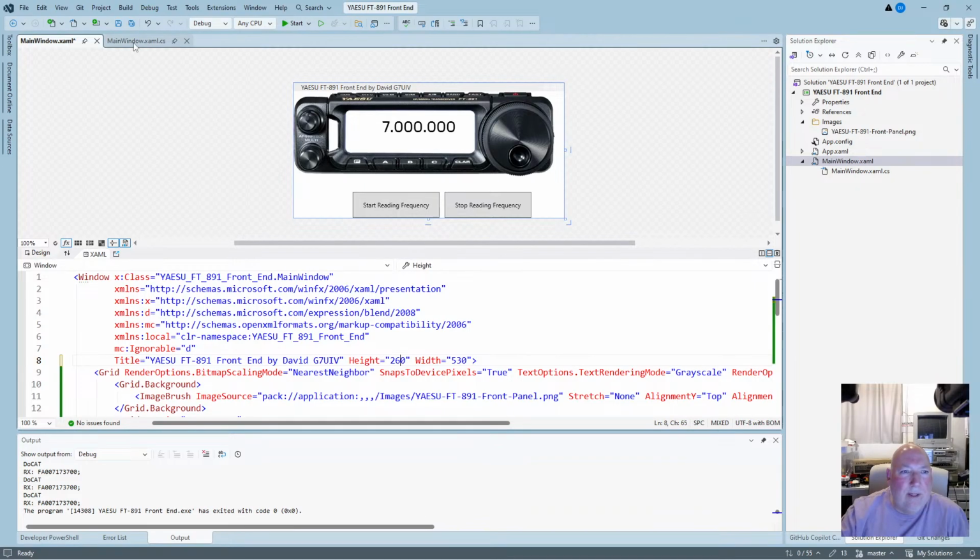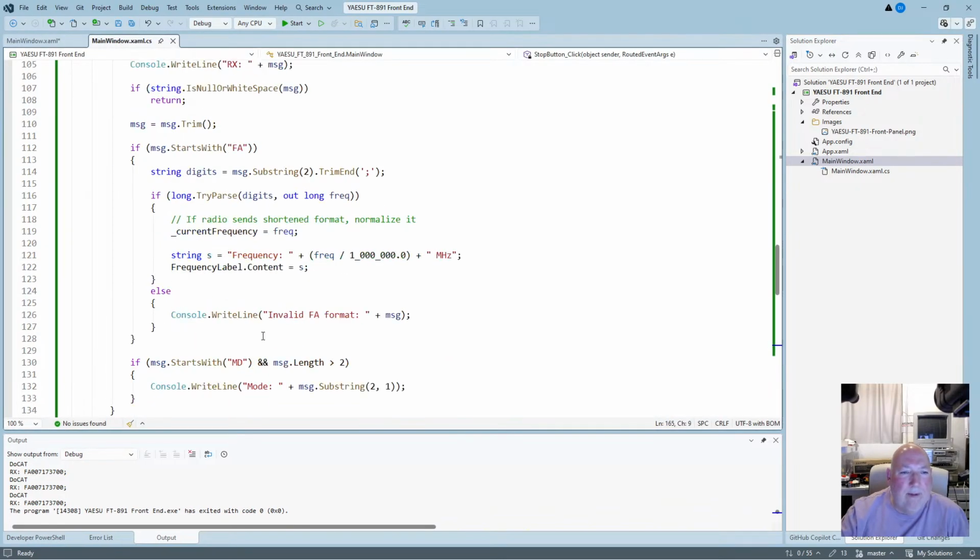We don't want to display the frequency, this bit here. So we don't want this. Don't want none of that. Frequency plus megahertz. Oh, we don't want megahertz either. We don't need that or that.